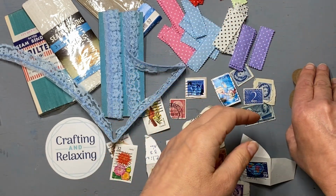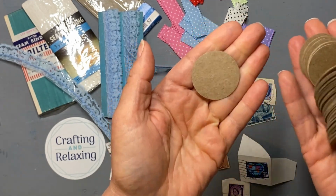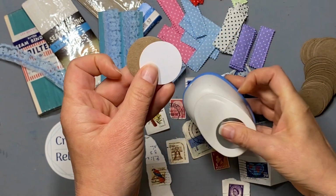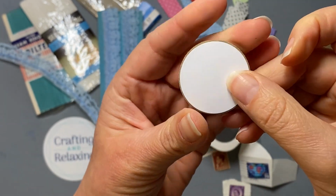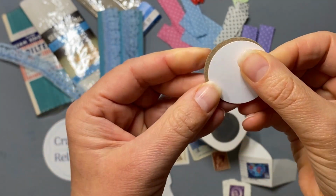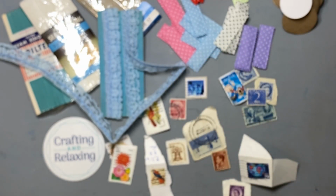Okay, category of I'll use these for something. They had this giant tub. It was a handful. I have big hands, so I went kind of conservative. A handful of circles for 50 cents. I can die cut circles, but what I thought, and I was off a little, this circle punch that I have works really well. It's one I've had for years. A lot of my circle punches are from Goodwill or something, and they're not as good. I was thinking these would be nice to layer with, but they're not different enough. They're thick, like a thin chipboard maybe, so they'll still add some dimension if I want to pop them up, and I can have a little tiny border. But I was imagining something more like that, a really easy way to punch circles, stamp cute images on them, and pop out these cards really quick or embellishments. I'll still use them. It's just not how I imagined it.